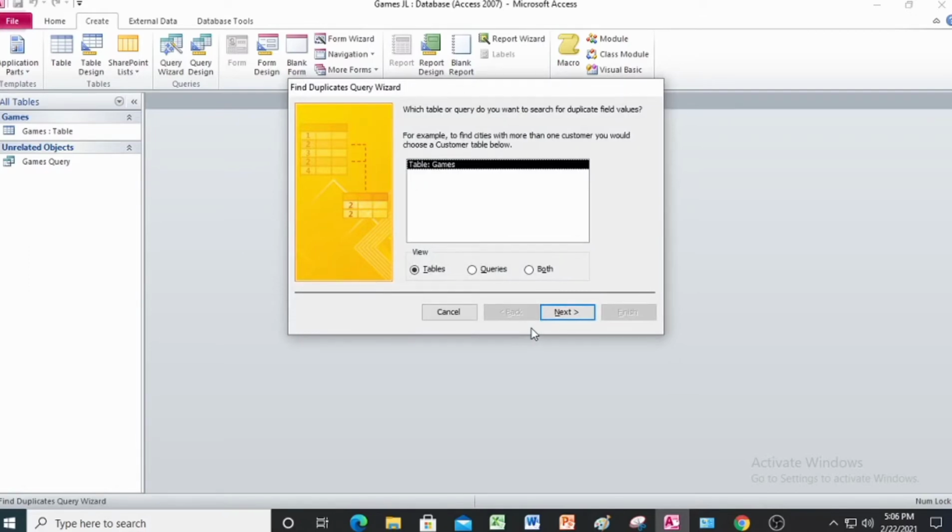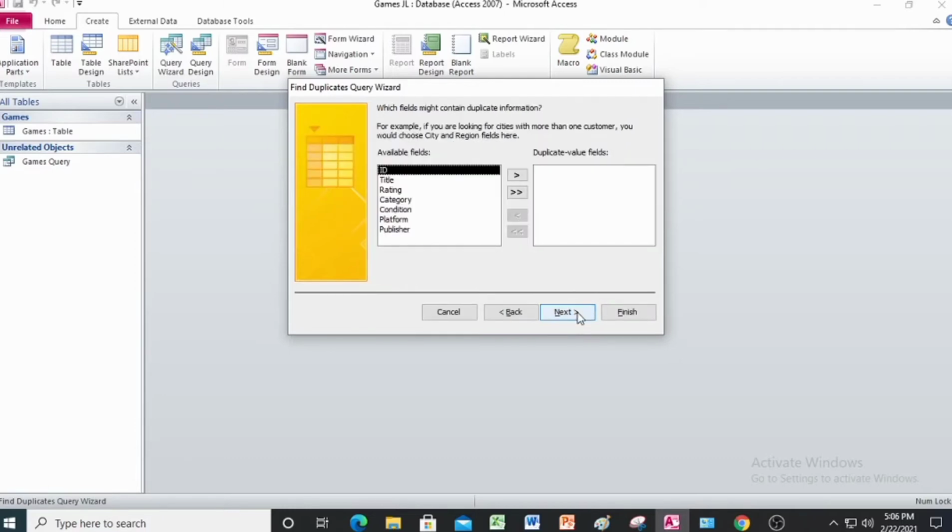Instruction number 3, click Table: Games, and by default it is selected, and then click Next. So we're going to click the Next button, and then the next screen in the Find Duplicates Query appears.